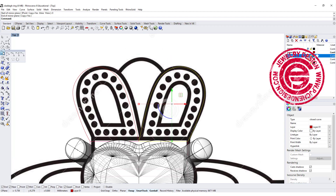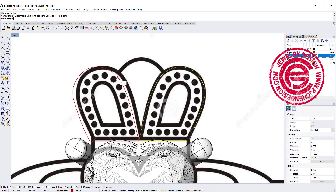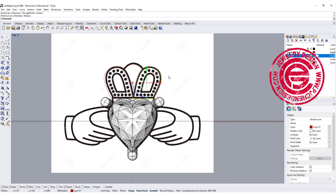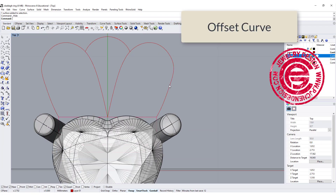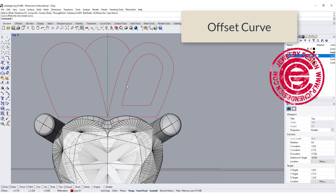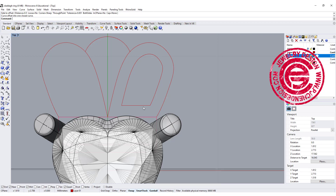Then after that, I'm going to use the second arc tool, starting at the end point on the arc, to do something like this — kind of giving us a reference for what the crown is going to be. Then I'm simply going to unlock my picture and hide it. So this is the crown that we have. I'm going to offset it by 0.5 millimeters, so the area in between will be my B's aligned over there.